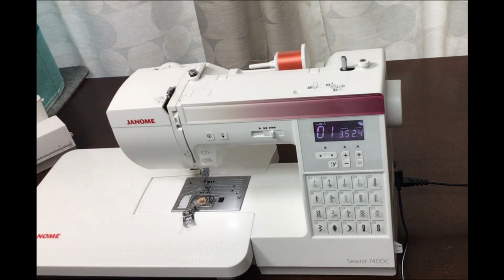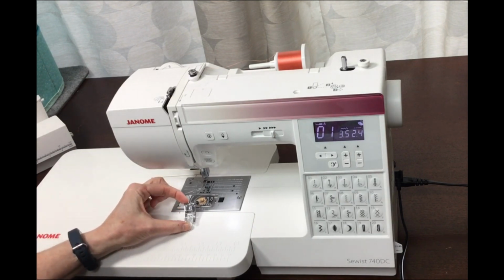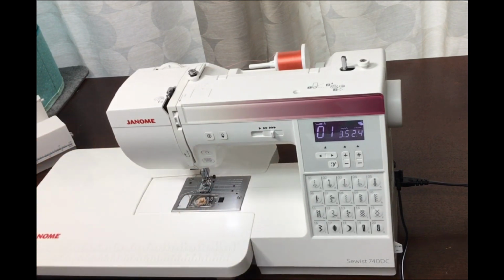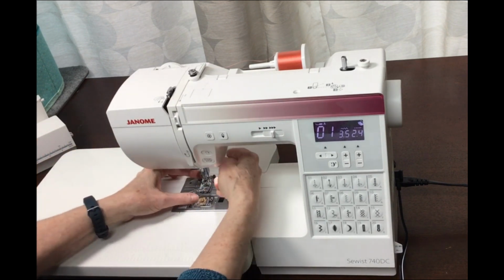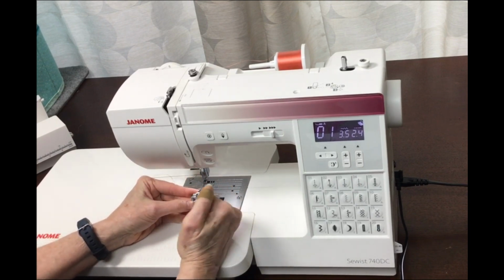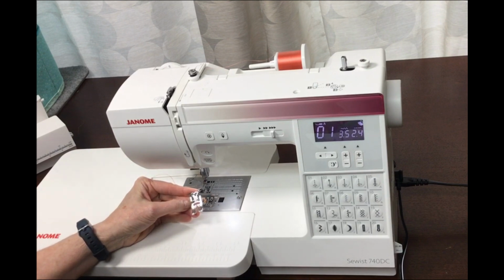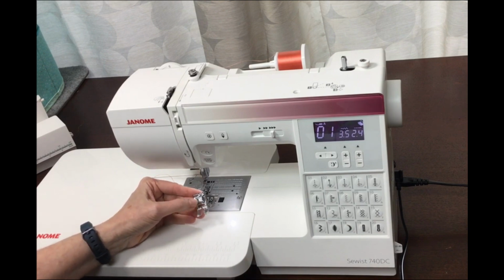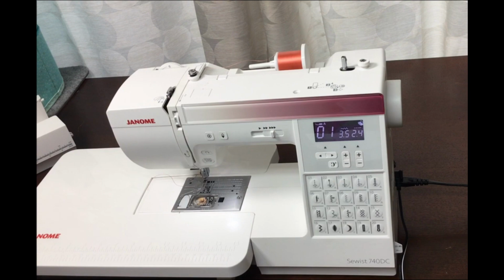This one is the A foot, which is the regular sewing foot, and that is the foot that comes packed on the machine. That foot has a little black button on the side, which is known as the self-leveling button. The manual talks about that on page 27 and will give you some more information. This foot is going to be the foot that you use for a good deal of your sewing.